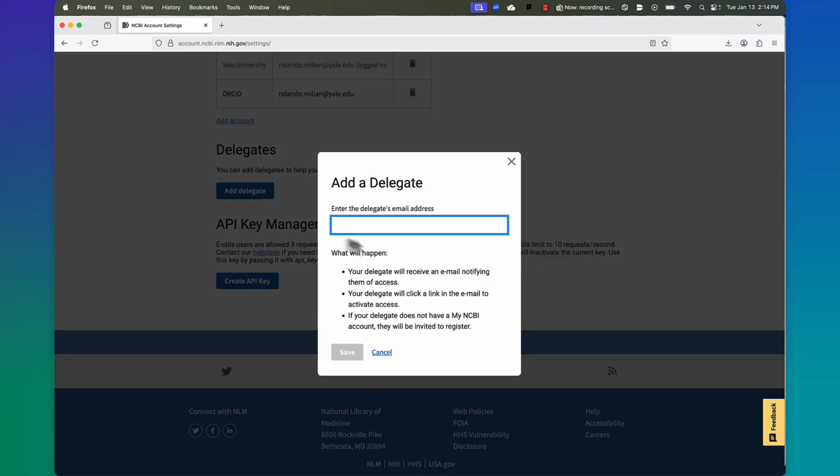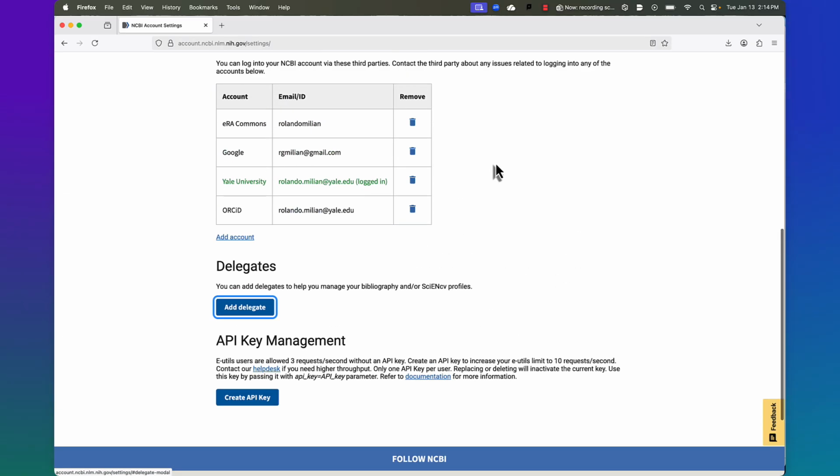And you can enter the email of the person who's going to help you to fill your SciENcv and other documents. Once you're ready, click save, and the person will receive an email notification that they have been added as a delegate to your account.